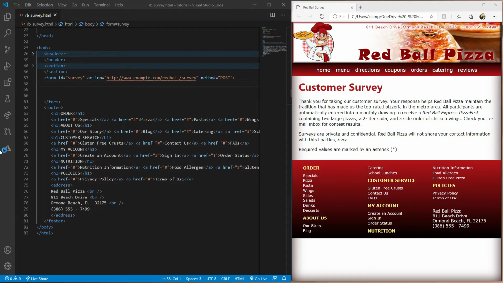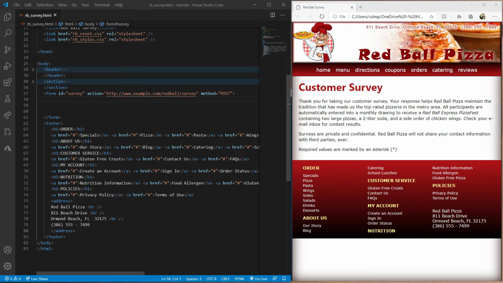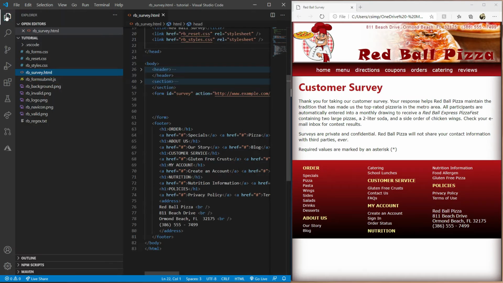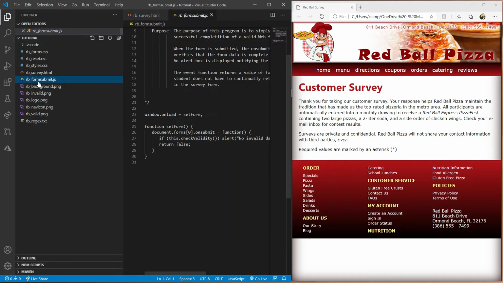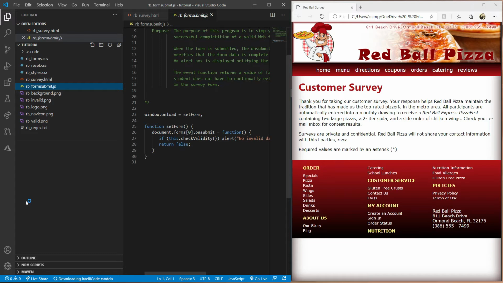At this point, we are going to add a little bit of JavaScript. And I don't want this to intimidate you because we haven't really gotten into JavaScript yet. But we're going to come up to our header, and we are going to add the script for the submit form. They've already written it for you. This is it. This is all it does right now.